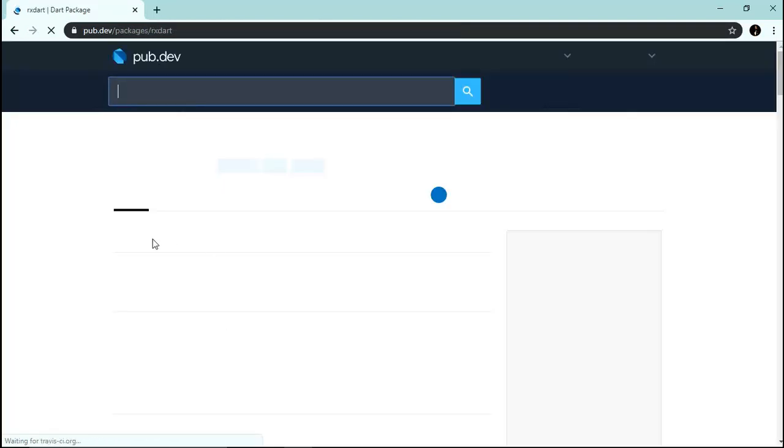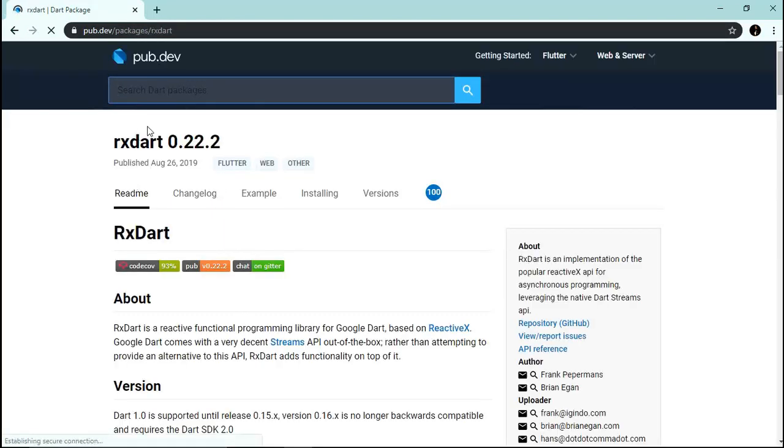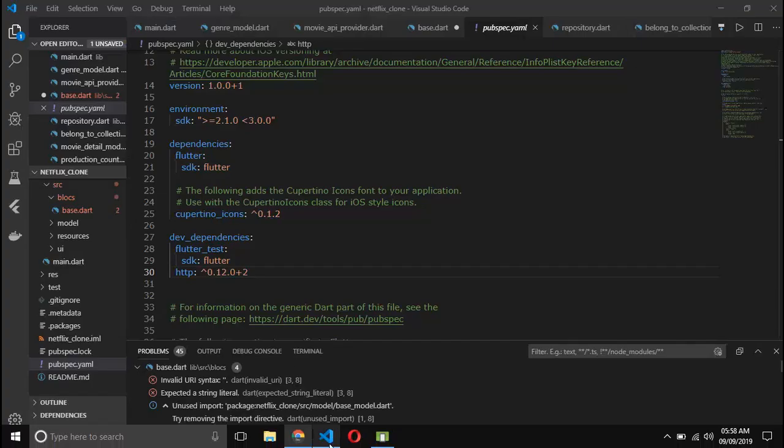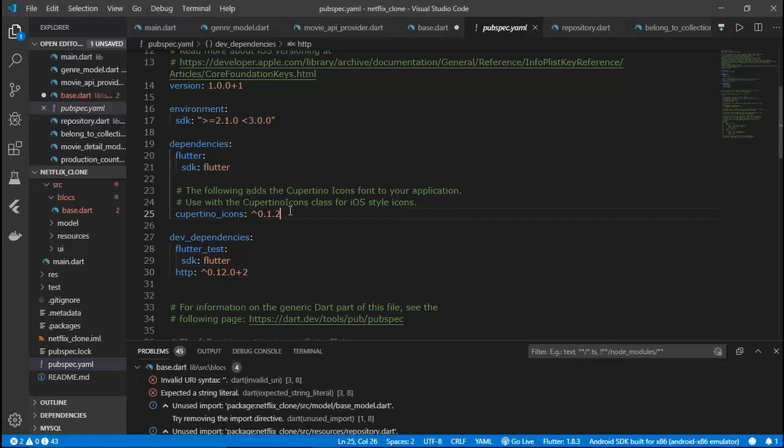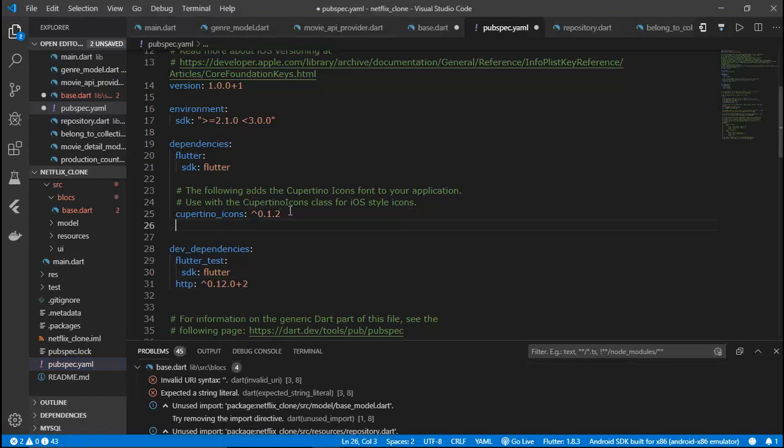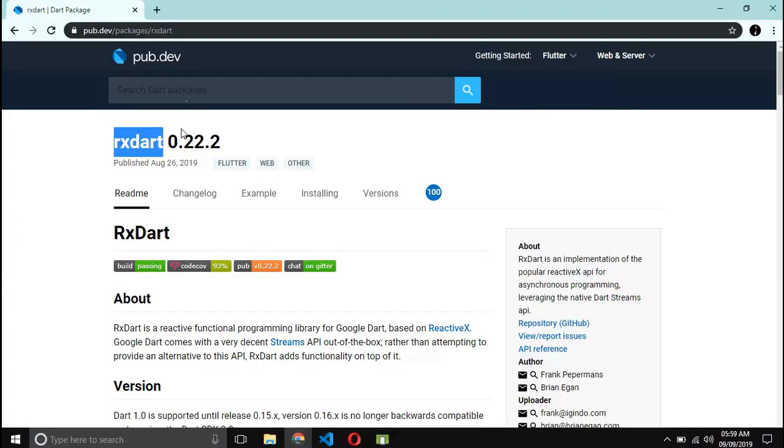So let me just see. The version number is 0.22.2. So I'll just copy this and I'll just paste it here right under the Cupertino icons. So I'll paste it here, and then I'll give the version number.